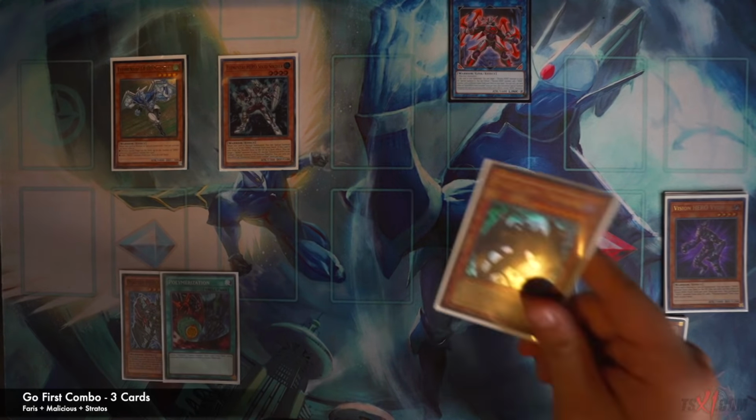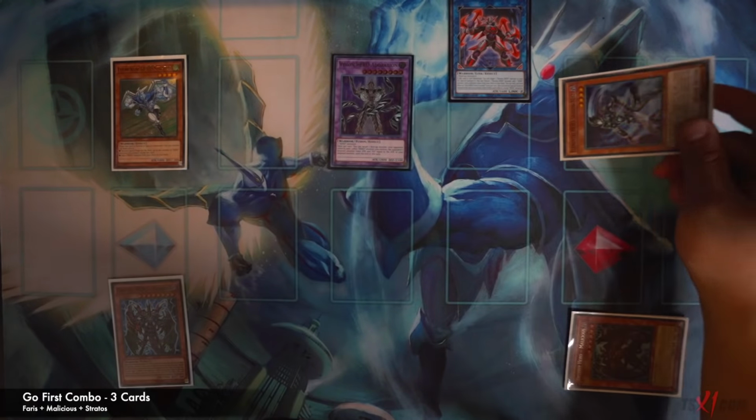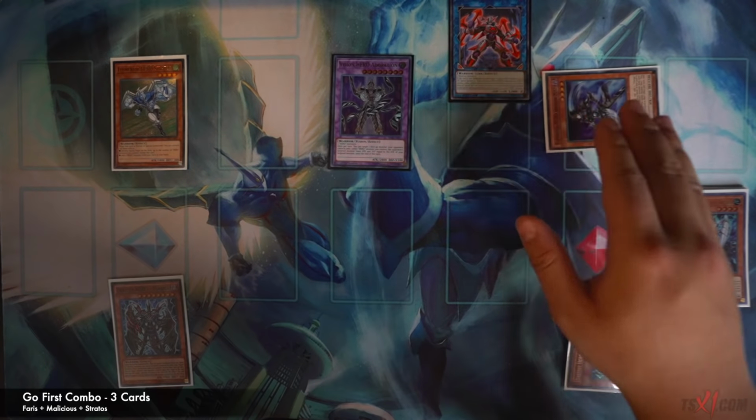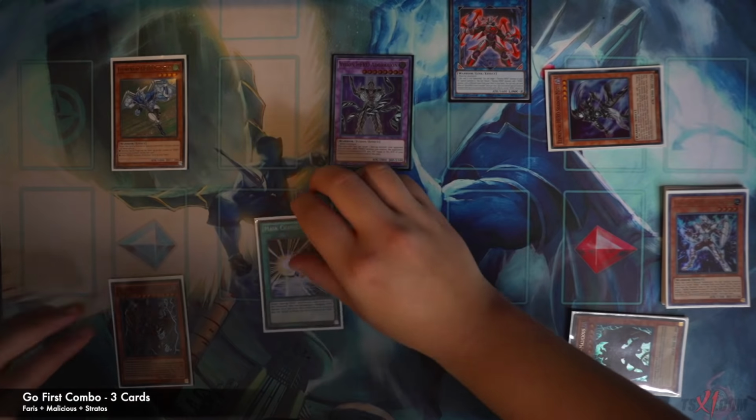Since Solid Soldier was sent to the graveyard off Polymerization, it will trigger its effect to special summon a Hero monster from the graveyard. So you're going to be able to special summon Shadow Mist from the grave. Since you haven't used Shadow Mist's effect yet, you get to activate Shadow Mist's ability to search Mass Change directly from your deck to your hand. So you search the Mass Change.